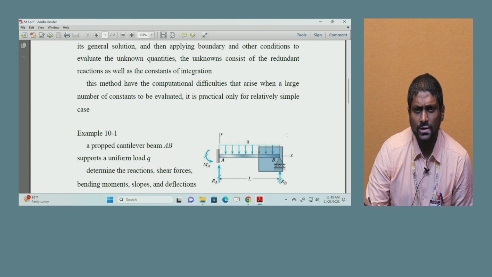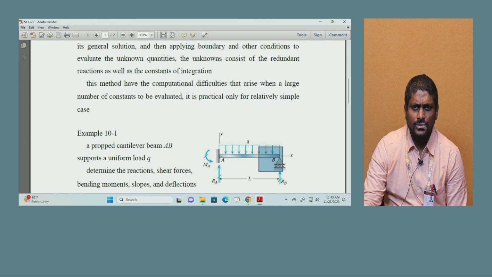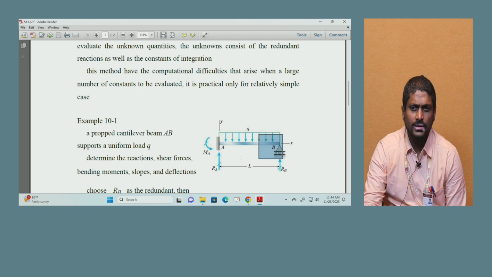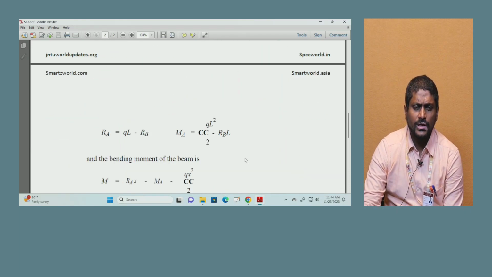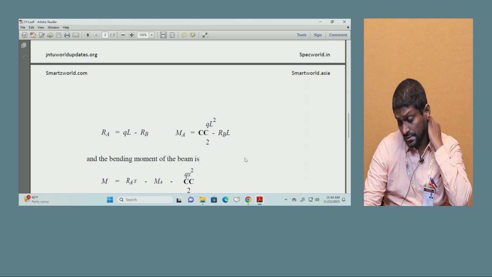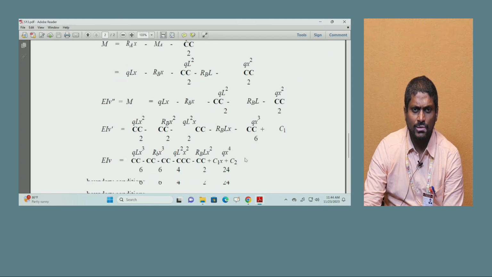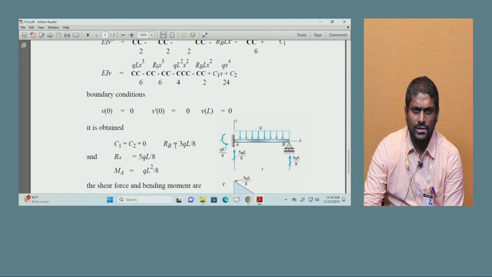In this example, you can see a propped cantilever, beam AB, with a uniformly distributed load, and you can have a free body diagram over here, that is RA and MA, since I am ignoring the horizontal reaction. RB can be taken at the free end, that is the propped end side. Then that can be taken into consideration by applying the conditions, that is summation of Fy equals 0, summation of M equals 0. After applying the boundary conditions, RB can be calculated, followed by RA.